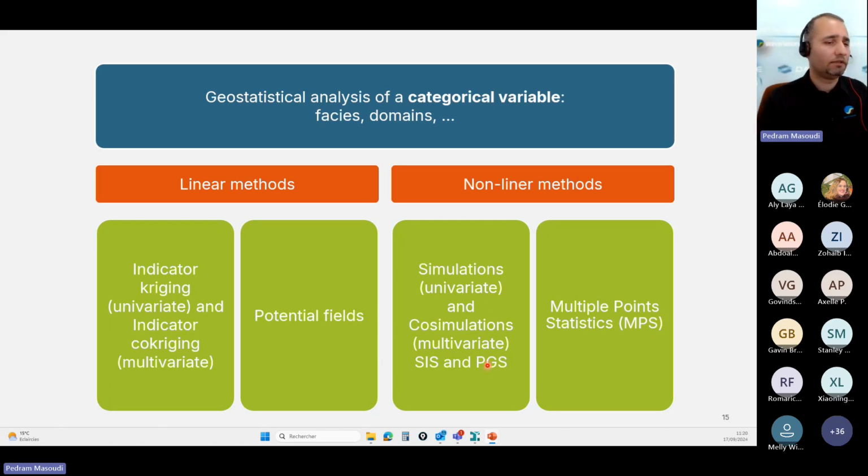PGS is very interesting for managing the neighborhoods. So if the neighborhoods are well known, it's possible to consider them in this method. And the potential field method is a quick method where you can pick some points in order to produce the DXF file or the mesh file of your facies.